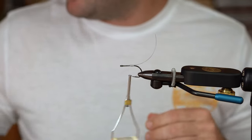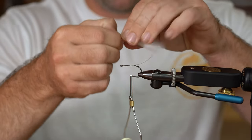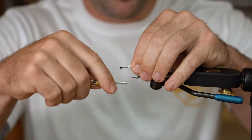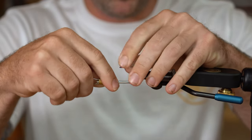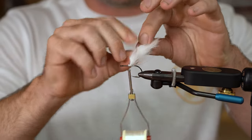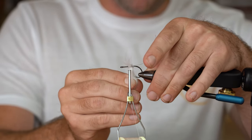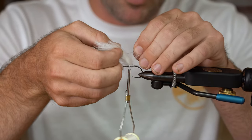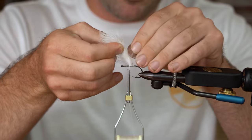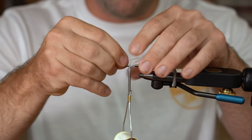The next thing I'm going to do is take some Magnum Rabbit Strip in white. White is definitely my favorite for snook, and occasionally for tarpon as well. I'm going to wrap that rabbit strip moving forward on the hook. Once you get it kind of locked in, take the back hide of the rabbit strip, pull it down, and you can notch a hole in it with the hook — using your bodkin, scissors, or whatever. This helps keep your tying uniform. Then mash that hard mono through the hole you just made, and wrap it right over top of the rabbit strip.